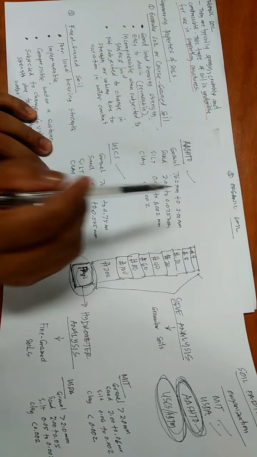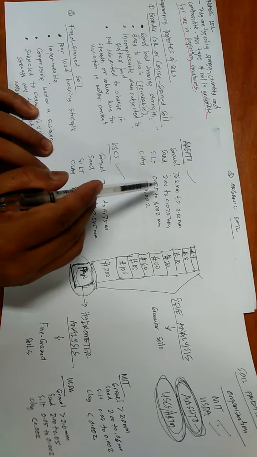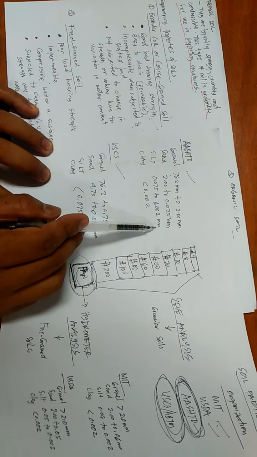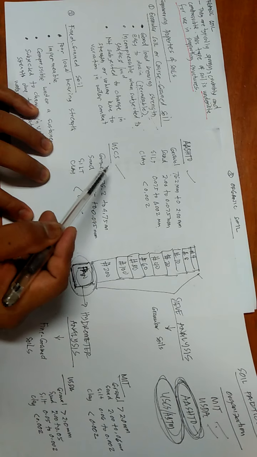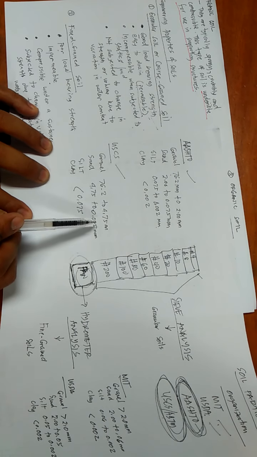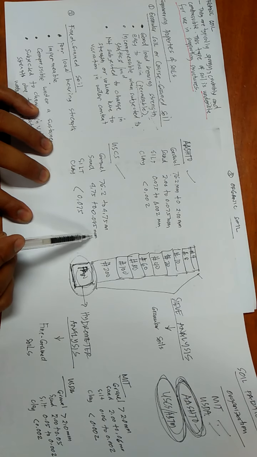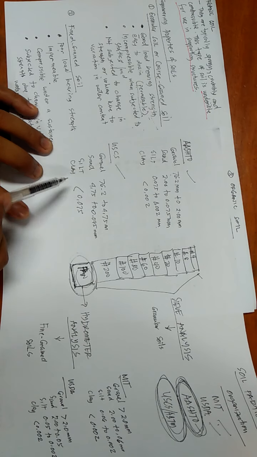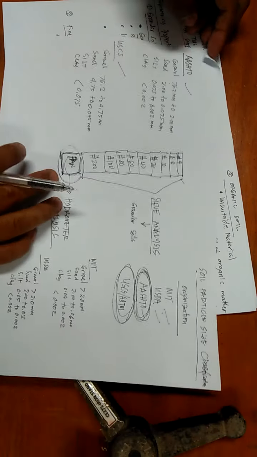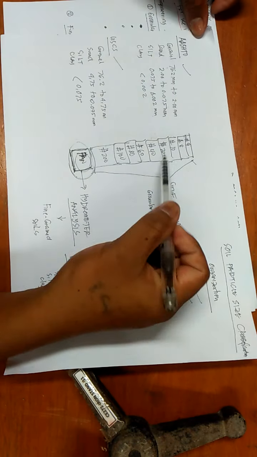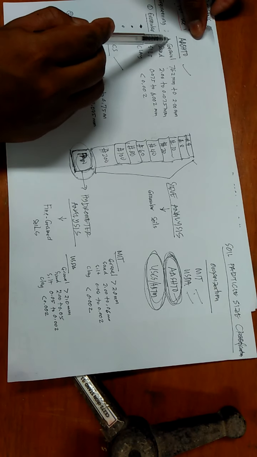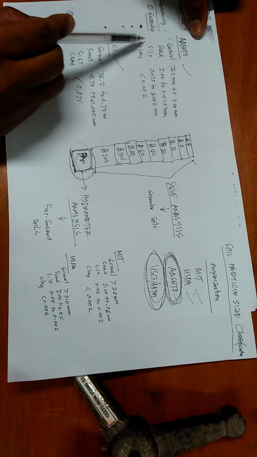So, sa gravel, 76.2 to 2.0. And sand mo, 2.0 to 0.075. Silt mo, 0.075 to 0.002. And for your USCS naman, 76.2 to 4.75. 4.75 to 0.075 naman for sand. And for your silt and clay, less than 0.075. Okay. So, now, going back to this figure, sa sieve analysis natin, dito mo na ma-determine kung hanggang saan yung limitation ng gravel, sand, silt, and clay mo.